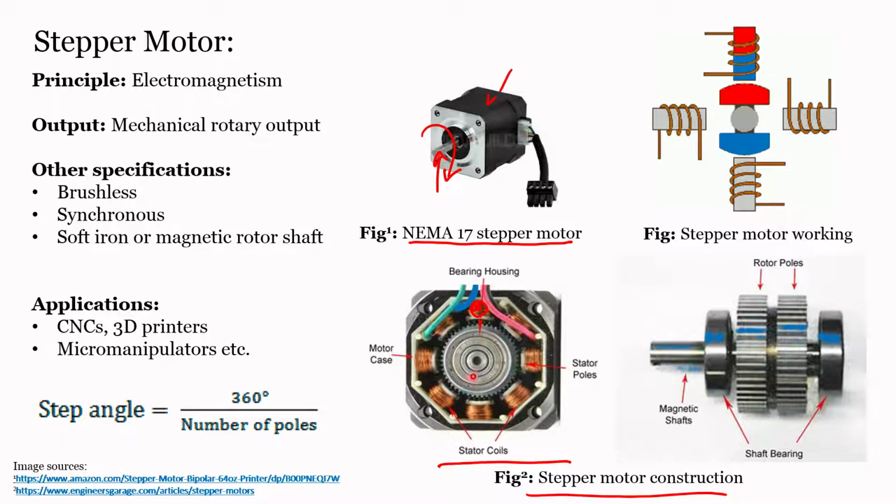So as the name says, the stator coils are stationary, and the rotor rotates. The rotor consists of the part that rotates inside the motor, and the stator coils are the fixed stationary part of the motor, okay. And this rotor will have the shaft that is over here, okay. So the shaft comes out through this rotor hole, okay. This is how it is constructed, and I will tell you how it works, okay.